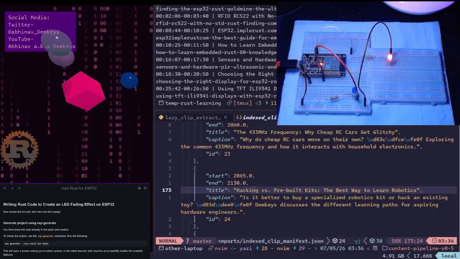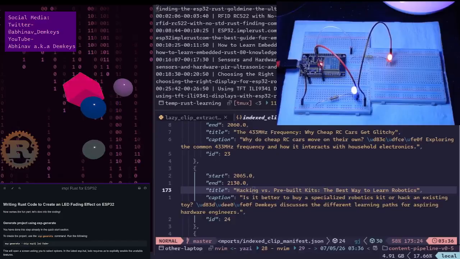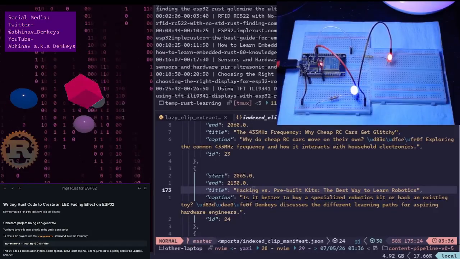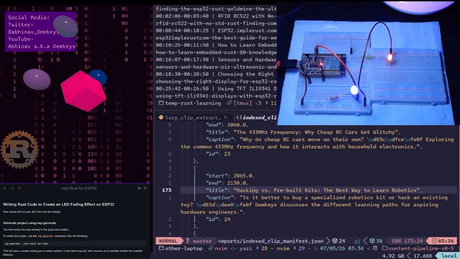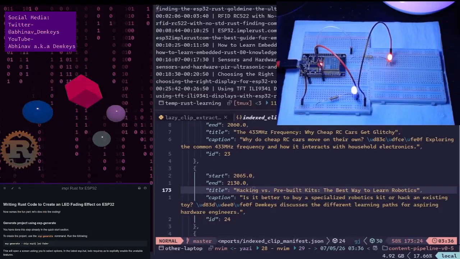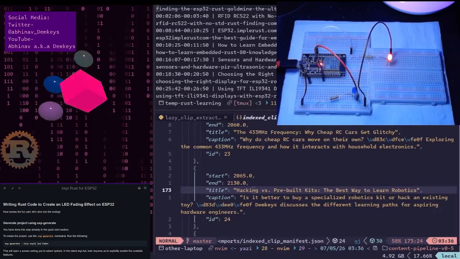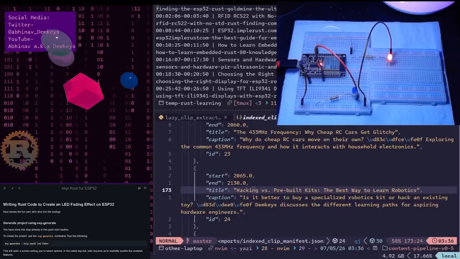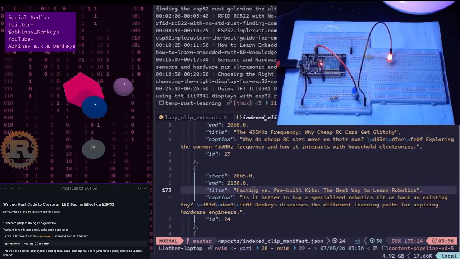In this case, the filter was silence remove, which is supposed to remove silent segments, and you can customize what it determines as a silent segment.